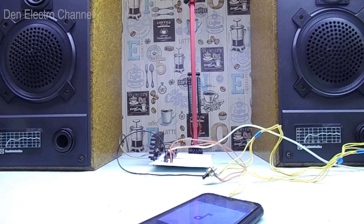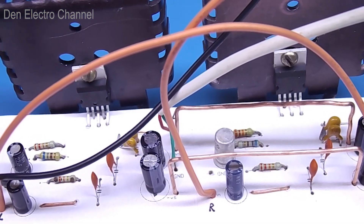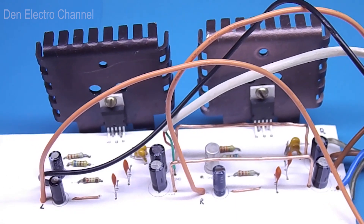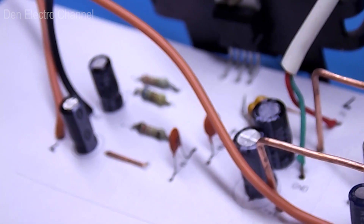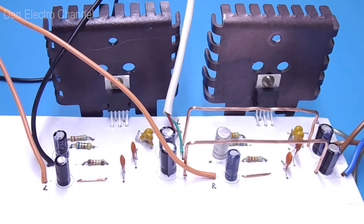I am very pleased with the sound quality of the amplifier. All frequencies — high, mid, and low — are felt very well, although the video camera recording could not convey the full spectrum. If you want to get rid of the background and make the sound cleaner, the amplifier must be grounded — connected to the ground in your sockets, if there is one. And if you use shielded wires, the result will be ideal. Also keep in mind that this amplifier will require a powerful power supply. It can work from a weak unit with 10–15 watts, but in that case, when the volume increases, the voltage on the power supply will begin to sag.